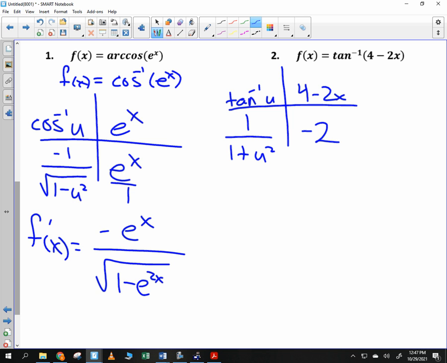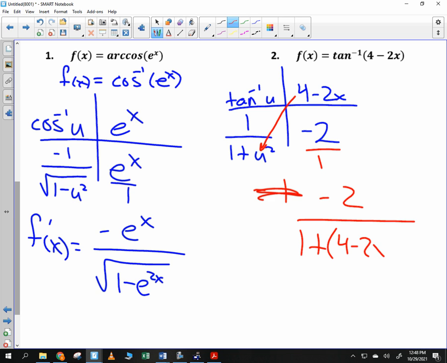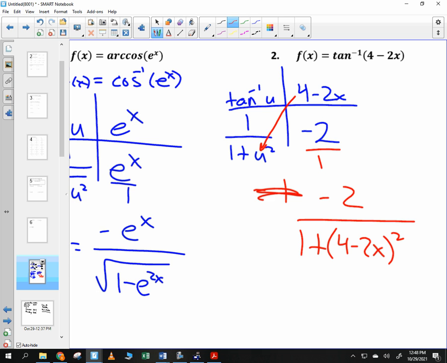Very common for people to put an x there. Again, I'm putting a u for the sake of notation, because u is kind of that universal letter we use in mathematics for substitution. It helps remind us that we plug something in there. When I multiply these, what do you get on the top? Sure, yep, negative 2 over 1 plus. That's fine. You don't have to multiply it out in combined terms. It's fine just like that. You good? Flip it over.